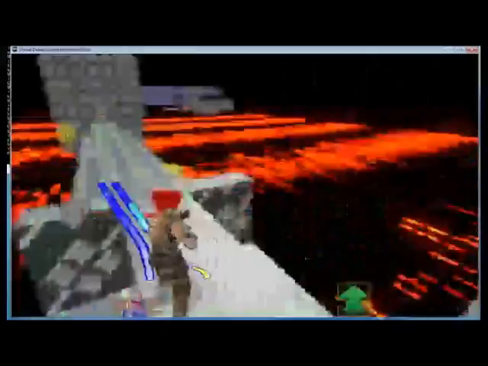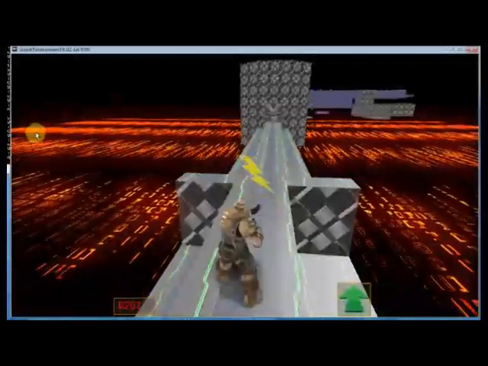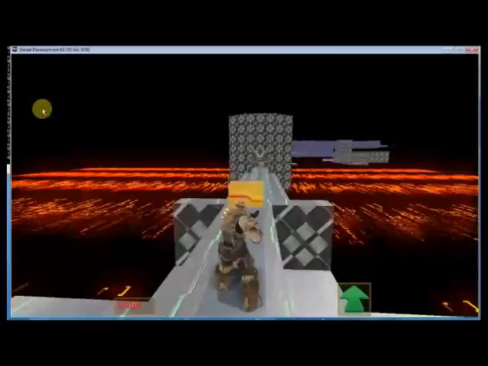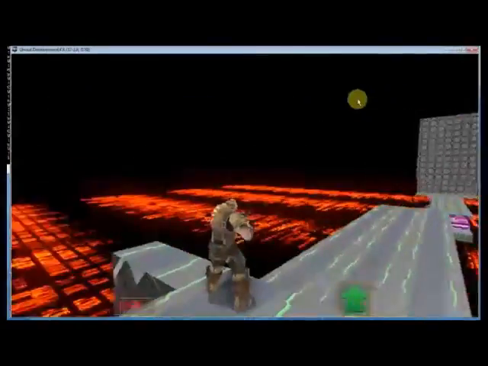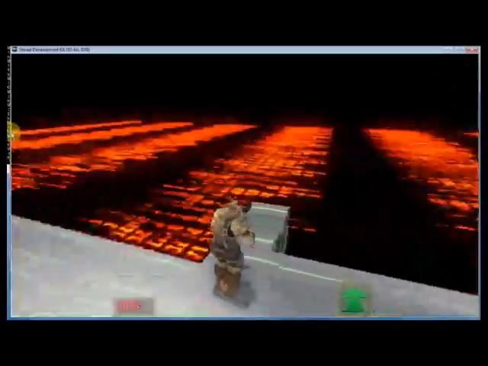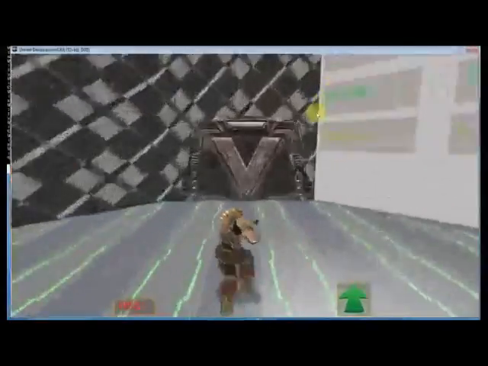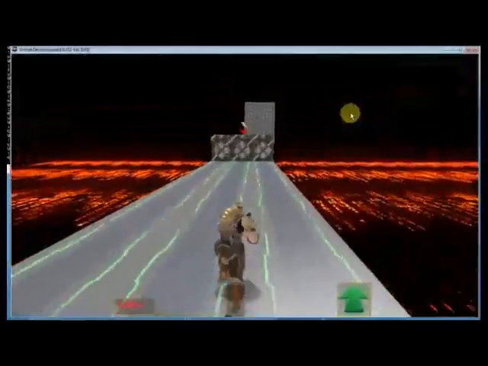We have this changing pickup now. It assigns randomly 1 through 4 items. I'm currently holding the speed item as indicated by the bottom right of my screen. If I left click, I'll consume that item and I will run very fast for a set period of time.